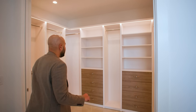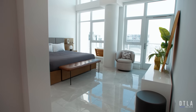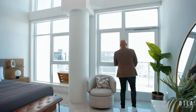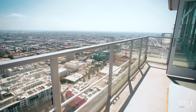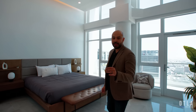Now we're walking into the master bedroom. When you enter, you're greeted by this large master closet. If this is not enough room for you, your girl, your pet — whatever it may be — you're a lost cause. Entering the master bedroom, there's abundant natural light — that's just the theme of this unit — with 18-foot ceilings. You have a balcony solely for use by the master bedroom, with sweeping north and east-facing views of the downtown skyline, plus south-facing views all the way out to the ocean on a clear day.